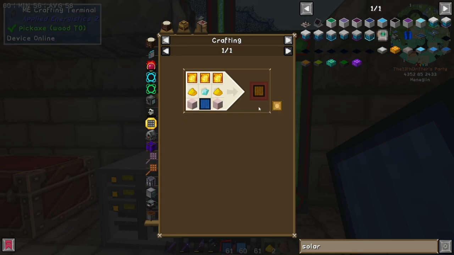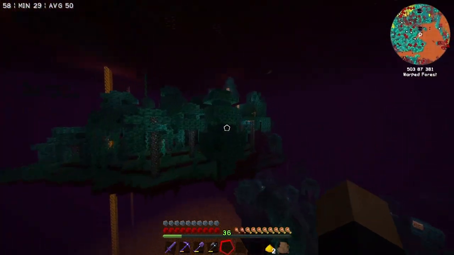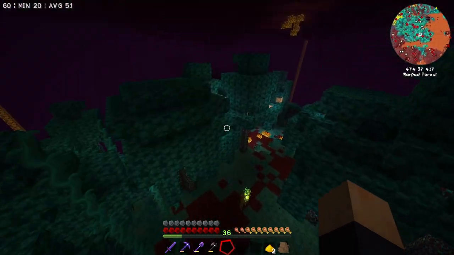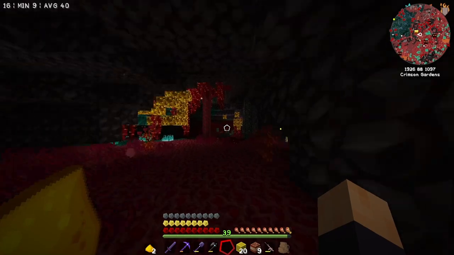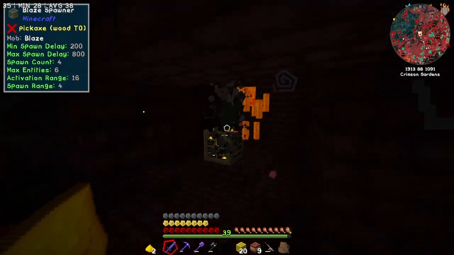And some blaze powder. Okay, now we've just gotta find some blazes. Should be easy enough. I heard a blaze. Yes, we found a blaze spawner! Let's go!